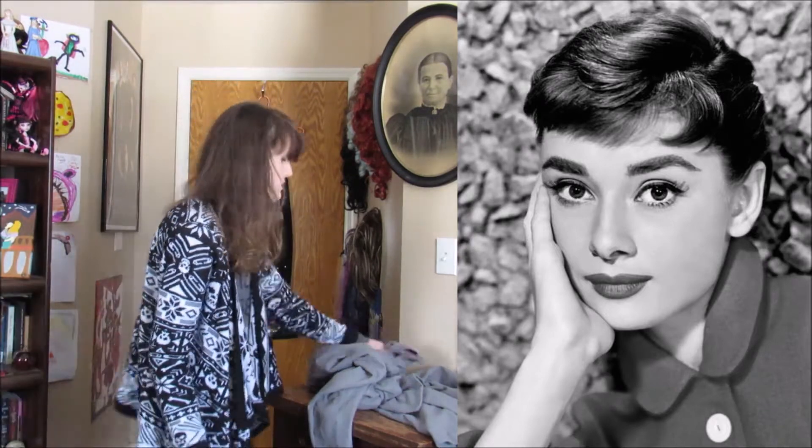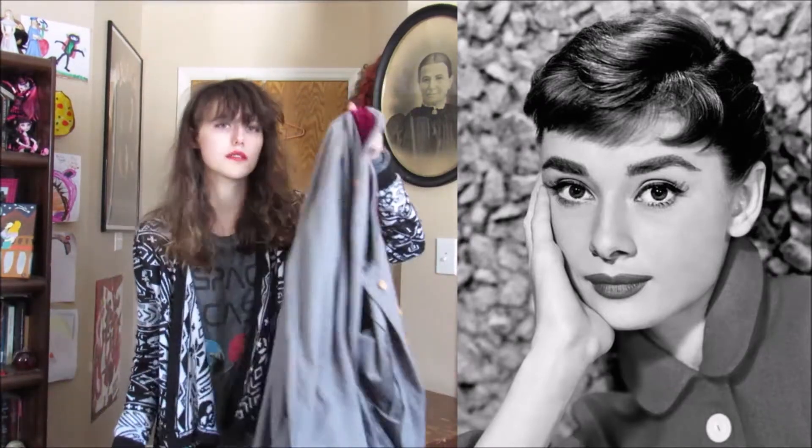The first photo I'm going to be recreating is that of Audrey Hepburn. It's a profile portrait shot of her and you can only see part of her outfit — I'm guessing it's a coat — so we're going to be using my gray coat that many of you have seen. Her hair is also short, which my hair is clearly not, so I'm just going to put it in a bun, mess with my bangs a little bit, and hope it looks good enough.